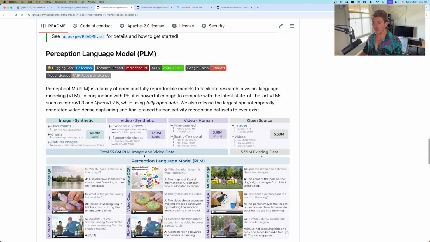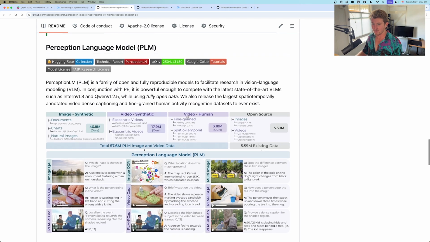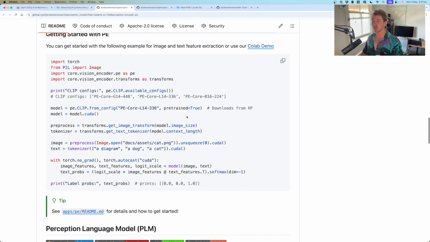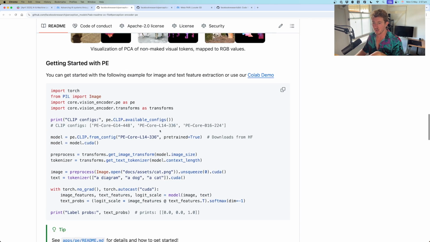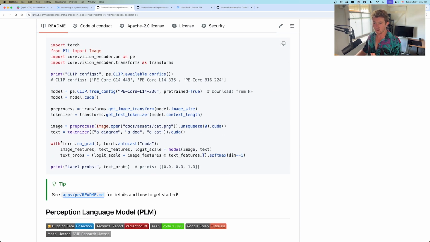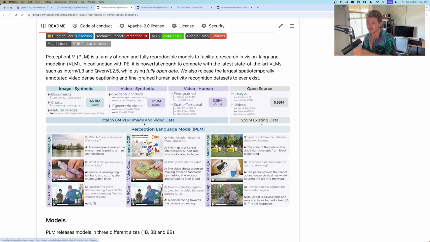And then down the bottom, we have the Perception Language Model here, which is rather than an encoder. So the encoder's job is, here we go, it takes an image, takes some text, and it combines them together, and then it prints out the probabilities of how aligned that image is with that text. Whereas the Perception Language Model adds an extra step on that.